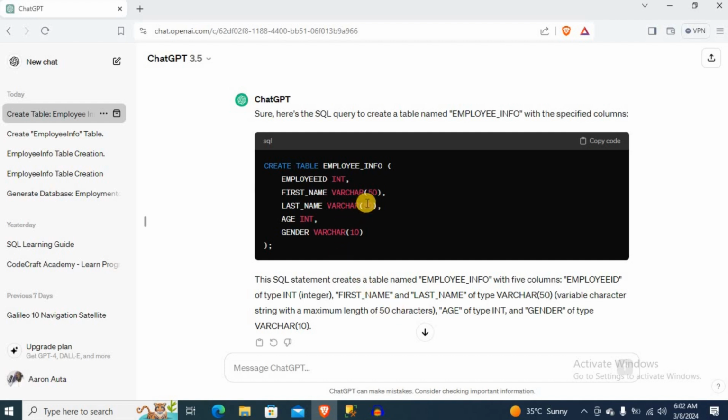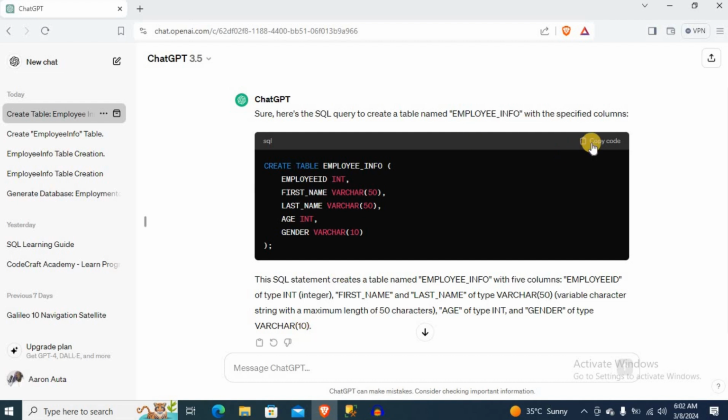It explains why this 50 is there. Then the age, and the type is integer, which is numbers, and gender, the type is varchar, which is variable character as it states. The 10 shows you the length of the words that are going to be contained in gender.